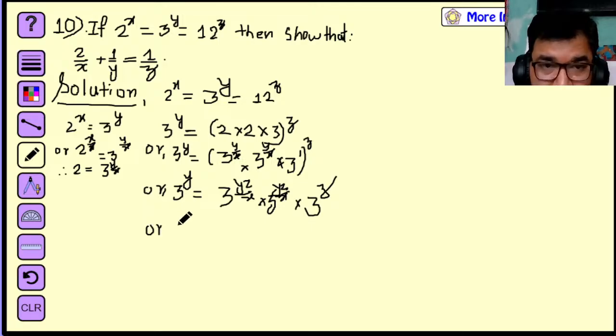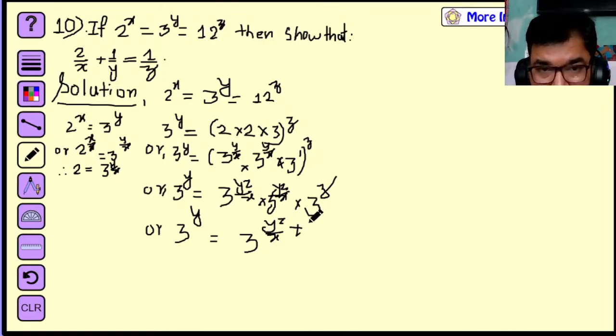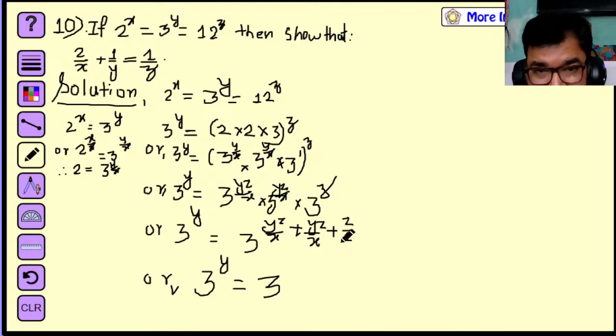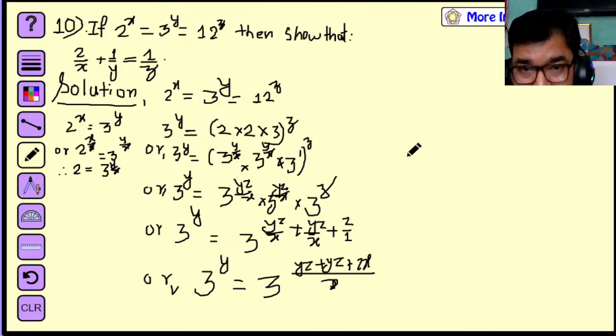Then what happens, look here, here is base 3, 3 to the power y, right, and here will be also 3, this power plus this power plus this power, we add all the powers right here: yz by x plus yz by x, okay, plus here is z only, that's why we are writing z by 1. Okay, then look here children, here is coming 3 power y equals to 3 power this x1, its LCM will be x only, and here will be yz plus yz, okay, and then here is nothing, there is 1 only, that's why x multiplied with z, this will be zx. Now both the bases are same, then what can we do here?